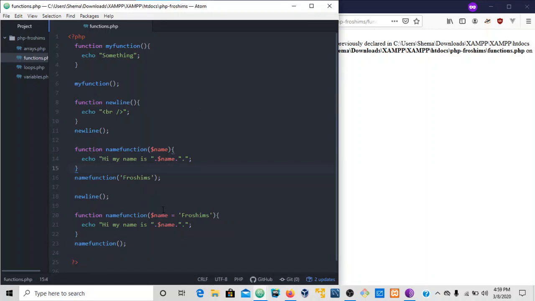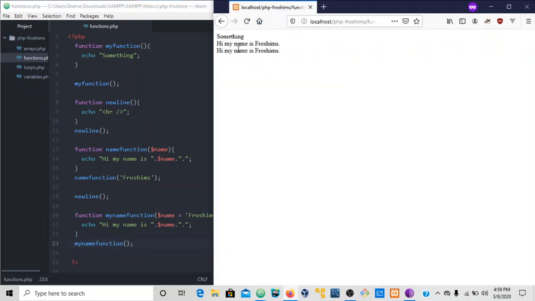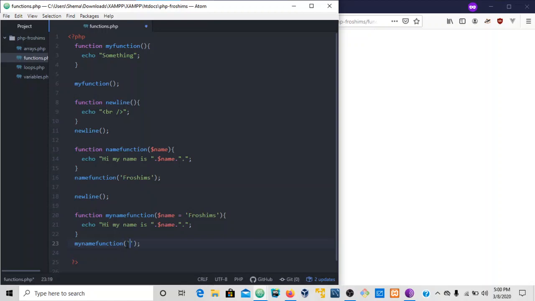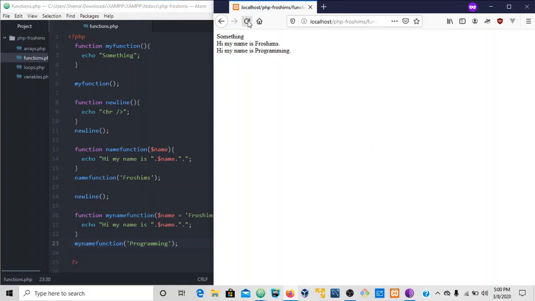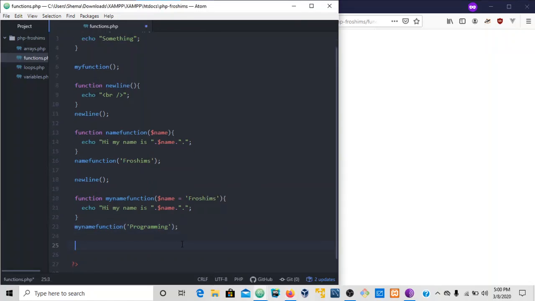Alright, my bad. I may want to change the name of this function here to my name function, and then this should work. As you can see here, my name is Frashians, so it takes a default value. And if I remember correctly, if we put something else in here, it should override it. See, yeah, it did. So it will override it if you put another value. But you can see you can add your own default values in there as you'd like. Normally, I think they'll just put a variable or whatever in there to hold the place.